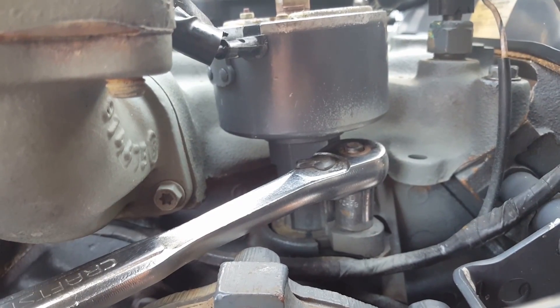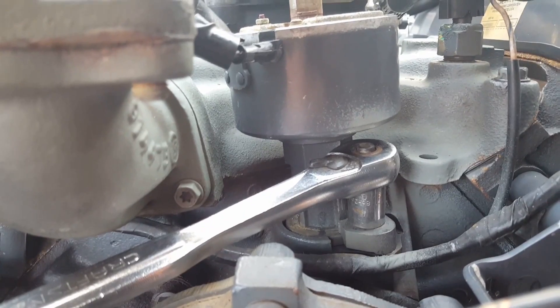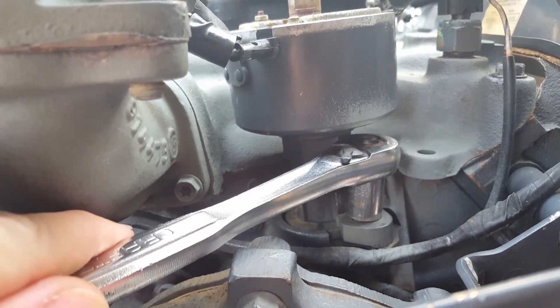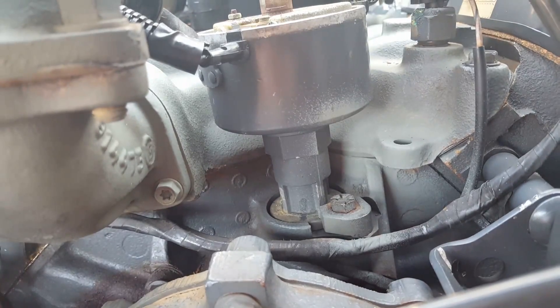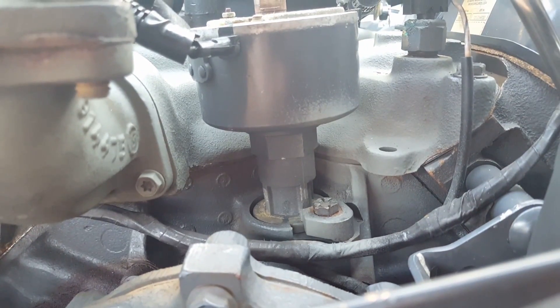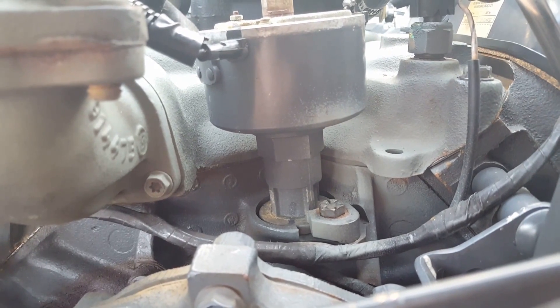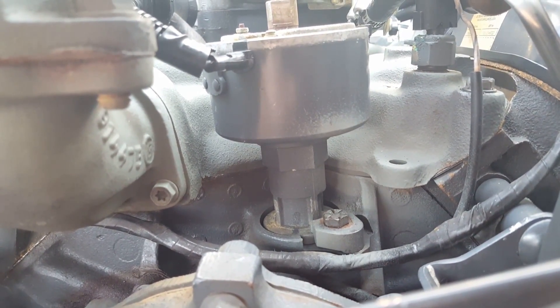Make sure your engine isn't running. I know this is an obvious thing at this point, but don't put your hand in this area if the engine is running. If it loosened up like that and the bolt kind of freely turned, you're in good shape. That's all you've got to do. The next step is to move back towards the top and I'll show you what we're going to do there.